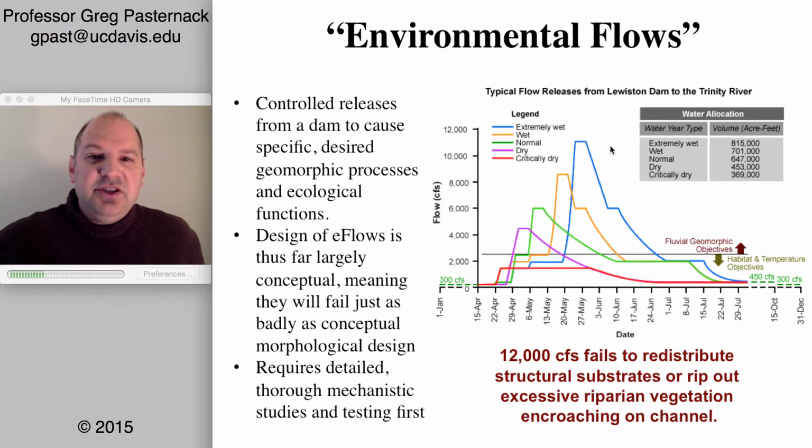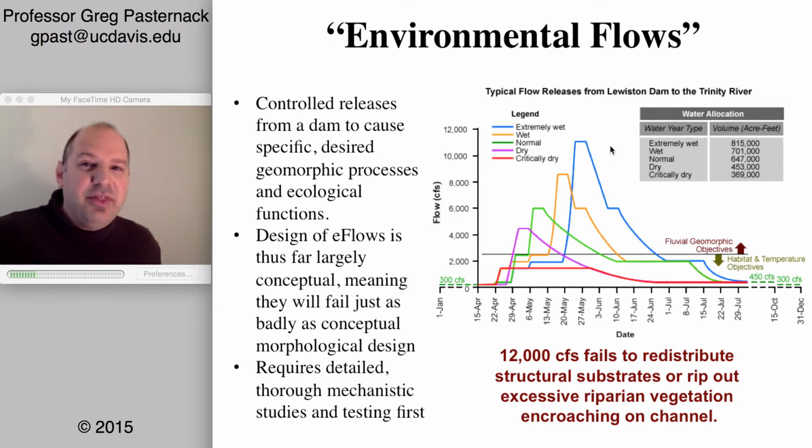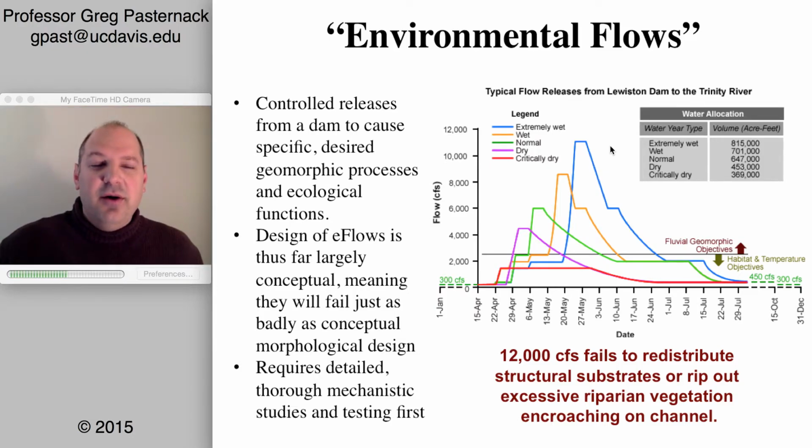Specifically, if you think about vegetation that's here in the semi-arid climate of the Trinity River, 11,000 CFS is totally inadequate to rip out that vegetation and reinstate a pioneer ecological setting, which is important for the geomorphology of the river. In fact, I've seen willow and cottonwood survive 100,000 CFS on other rivers. And in fact, on the Trinity River, historical floods were more than 100,000 CFS, and this so-called environmental flood is supposed to do geomorphic work at 1/10 of that with 11,000 CFS.